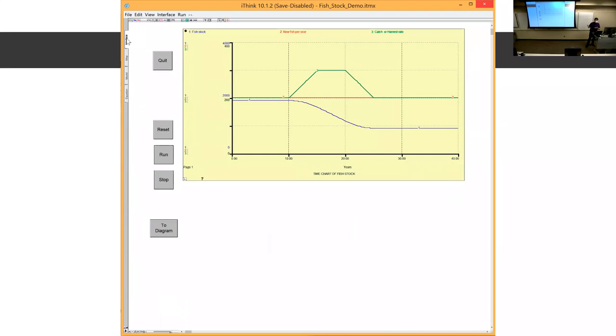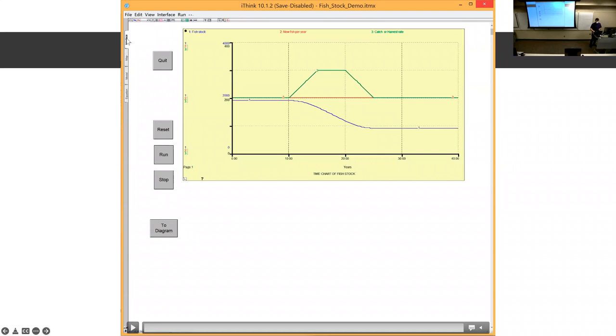And so all of the models that are in chapter one and throughout the book, you can download and run within iThink if you want to further experiment with that. And you can even go into iThink and adjust parameters. So under this model and under this equation, you can actually adjust the parameters and play with these models and see what would happen if I change this to this and so on and so forth. This is kind of a trivial model, but once we have feedbacks, just like in the more complicated fisheries model in the rest of the chapter, then a lot more interesting things happen. So let's move on here.